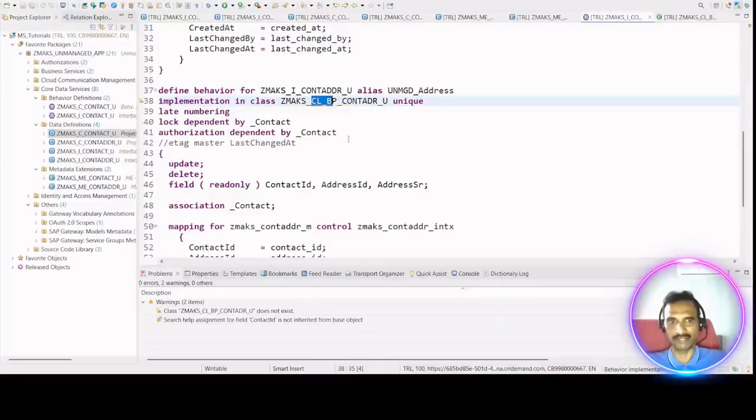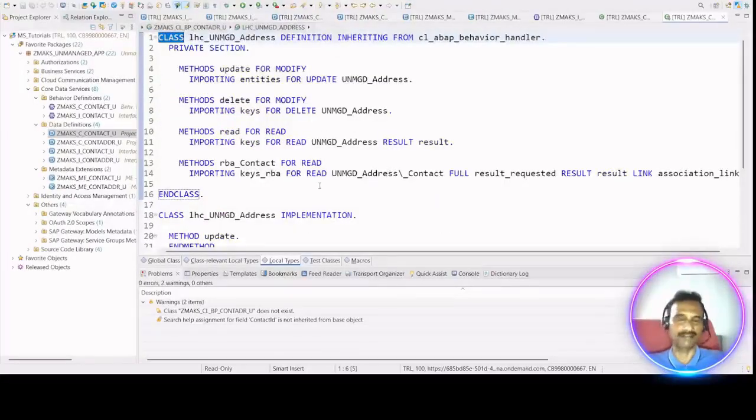And once it is activated, we can go and create our behavior implementation class as well. Again, the same thing, control one, give the name of the behavior implementation, just click next, and now here you see, it has also got its update, delete and read.